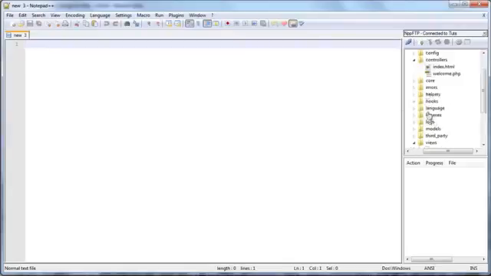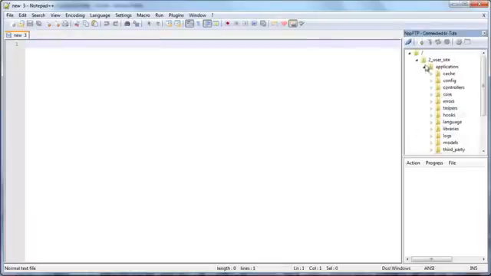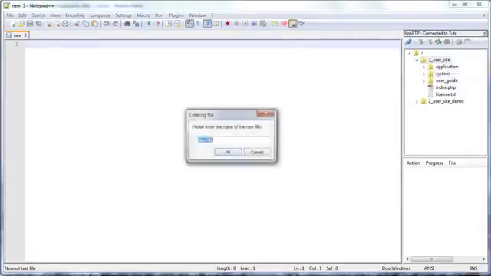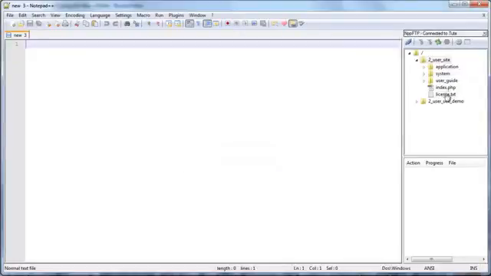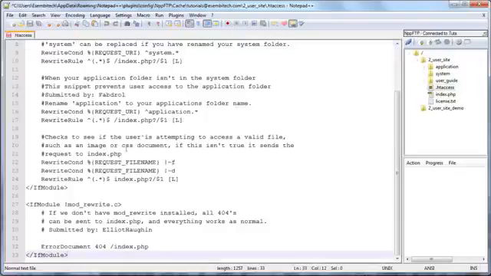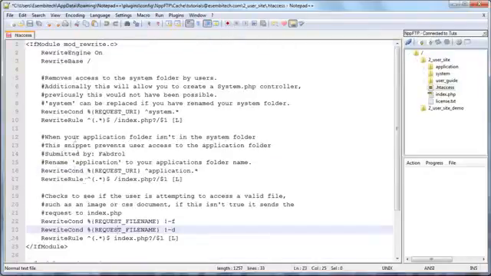What we'll do is, in the root directory of the installation of CodeIgniter on our system, whether it's on a web server or on a local server, you'll just create a new file, call it .htaccess, and you'll see that it'll be right beside index.php and license.txt. Open that up, and there you'll just paste the code that you copied from the website.